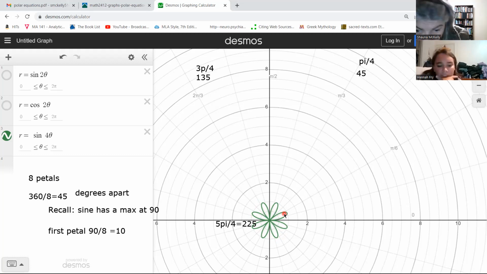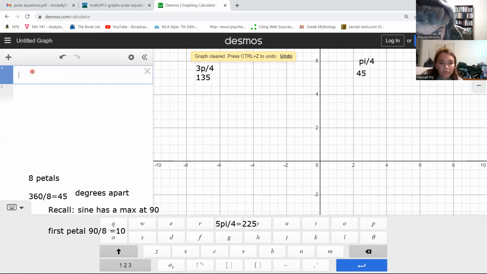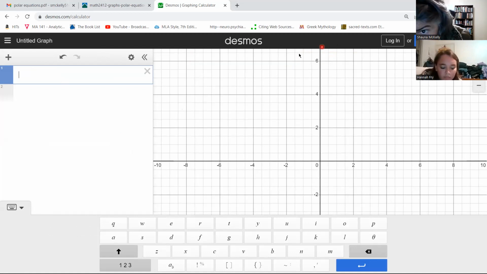Yeah, that makes sense. Now, if you're doing limacons, because limacons have 3 different versions, or 4, depending on how you think about it. Limacons have several different versions. So what I'm going to do is get a new graph here, okay? And I'm going to clear my drawings out, and make sure we're in polar coordinates.